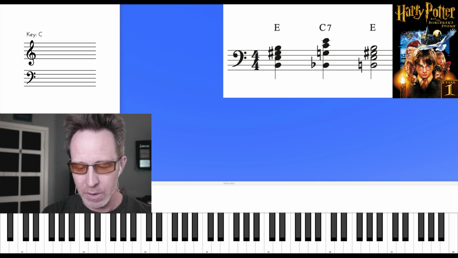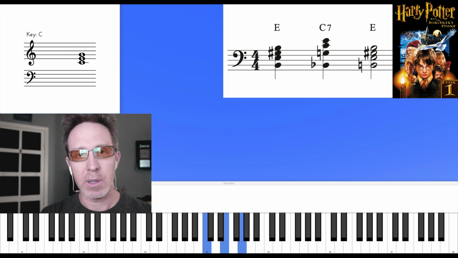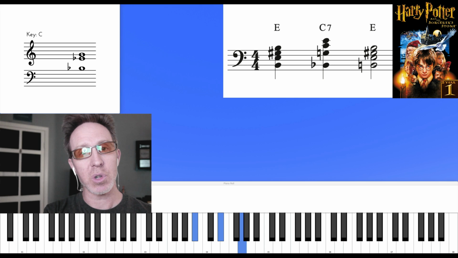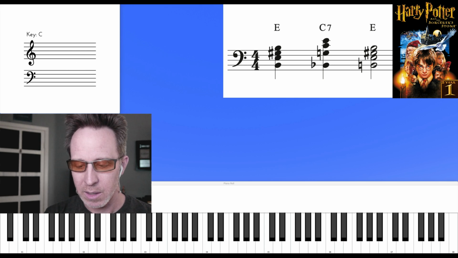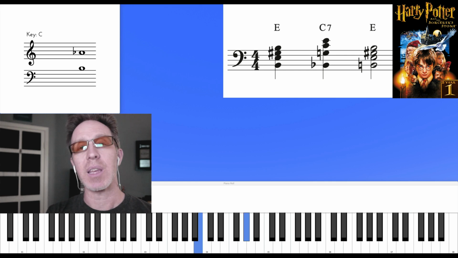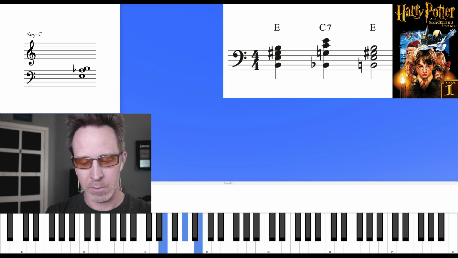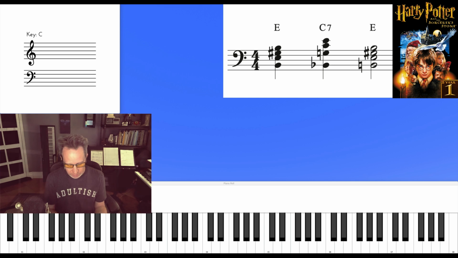Let me demonstrate it. Say C to E flat, right? The difference of a minor third in root movement. With voice leading, if you use inversions, the G is common, right? And if we go from C up to E with voice leading, the E is common between them, right? That's what we have here. C, E, C. If we go the other way, if we descend from C to A, notice these are all major triads.